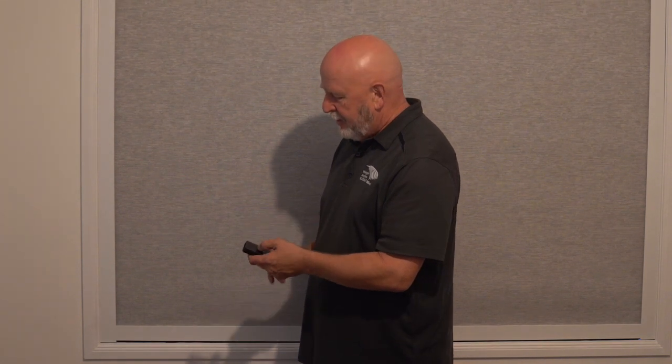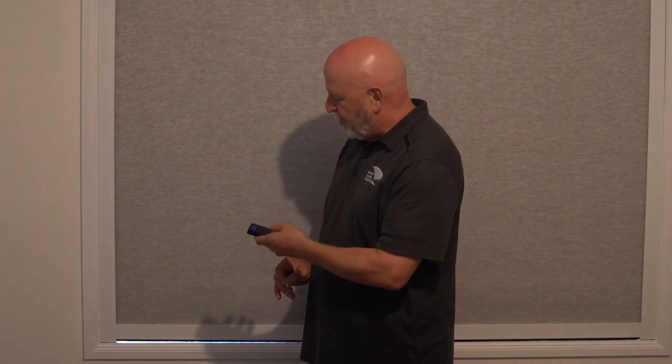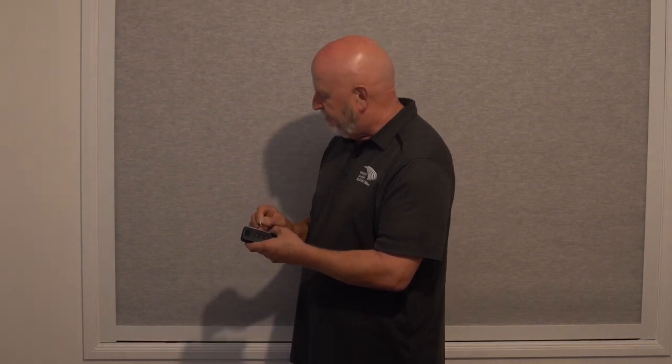If you're not happy where the limits are set, they're very easy to reset. Always let them run to their limit, either to the top or the bottom, to the limit that you want to reset. Simply press the program button until the motor jogs, take it up or take it down to where you want to do it, and press the button again. Now that's been changed.